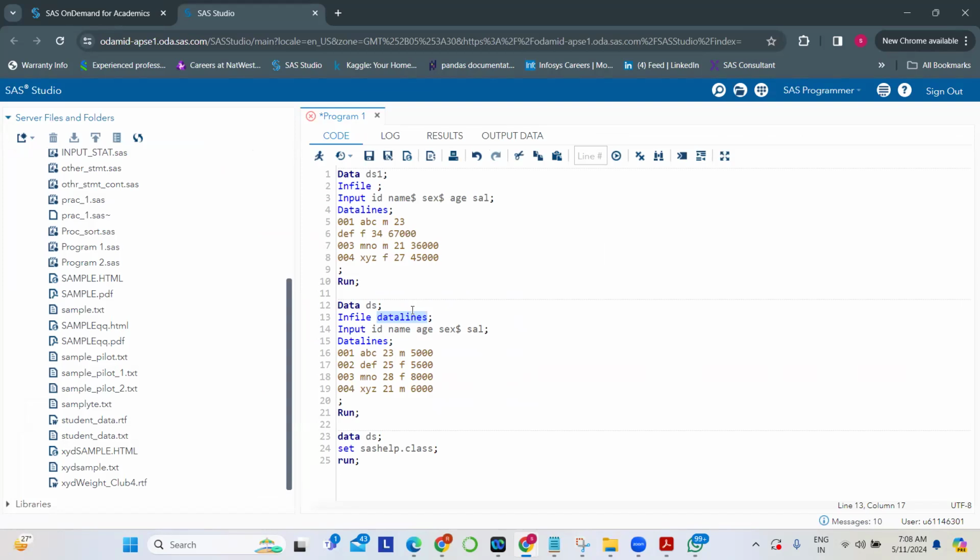Because here we are creating the records, right? So the input buffer needs records, and then it feeds that to the particular variables. But in this case, we already have records, and the records are present in this particular data set. So here the operation is just to output this data set into a new data set. That's the reason the input buffer won't be coming into the picture.